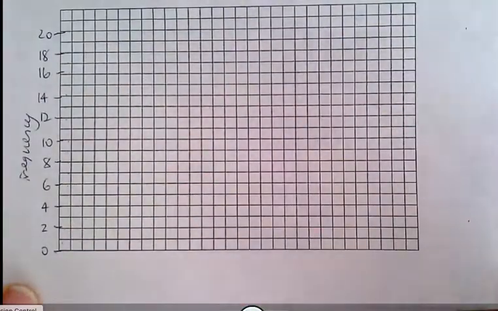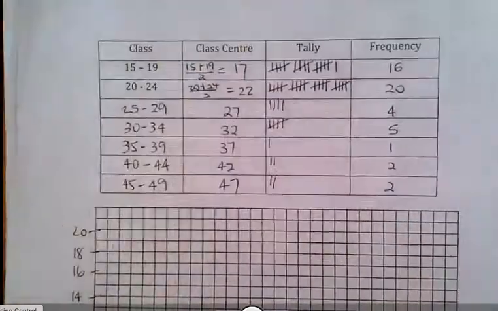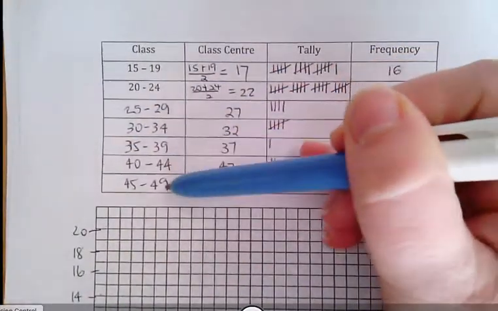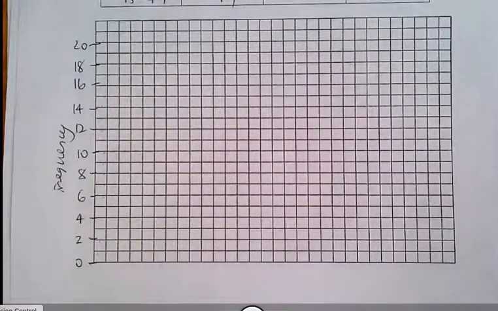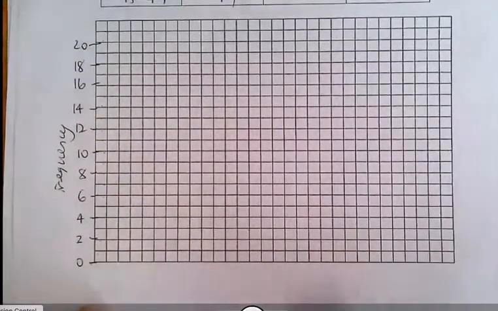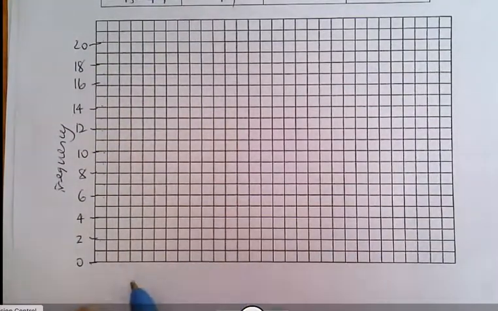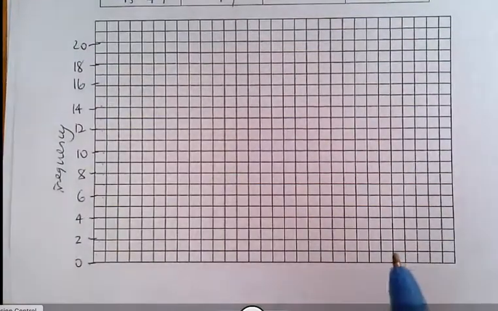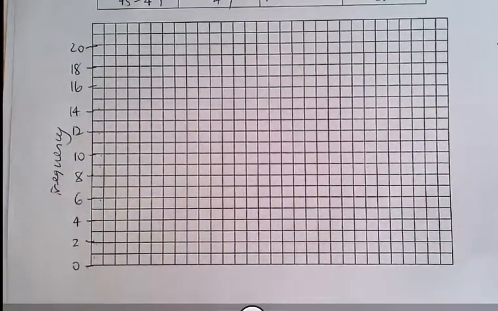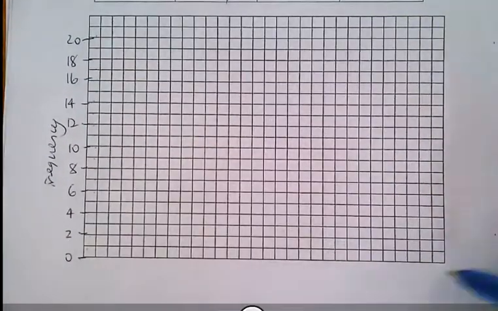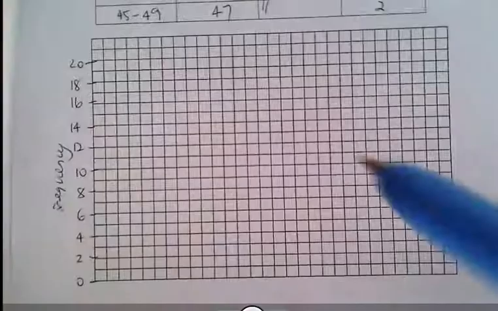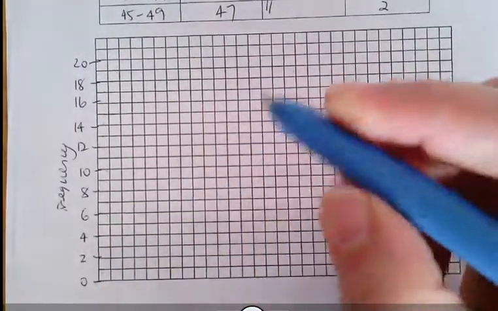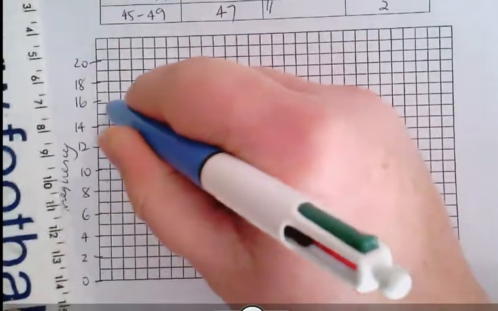And we've just got to decide, we've got how many classes. We've got 1, 2, 3, 4, 5, 6, 7 classes. And we'll have to decide how many columns wide each one will be. So I think we either go 2 or 4 wide. But we'd have to make sure we can fit them all. I think we'll just make them 2 wide because we won't have enough room at the end if we make them 4 wide. So the first height is 16 for the class 15 to 19. So as long as we leave half a column gap at the beginning, 16 is our height.